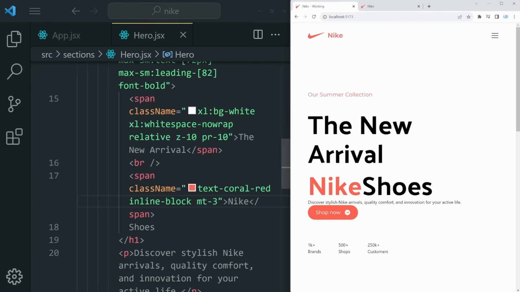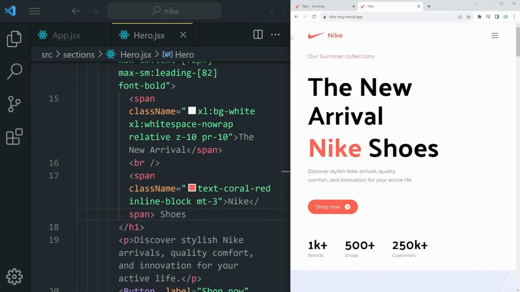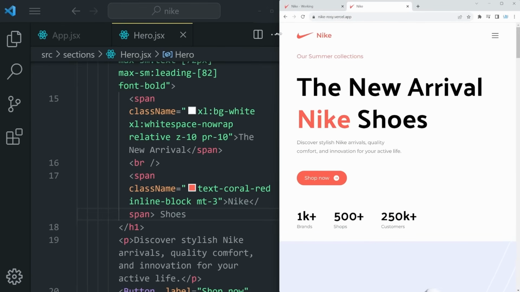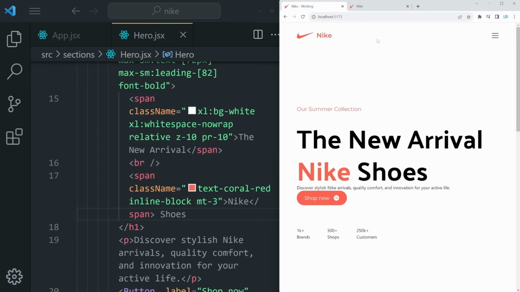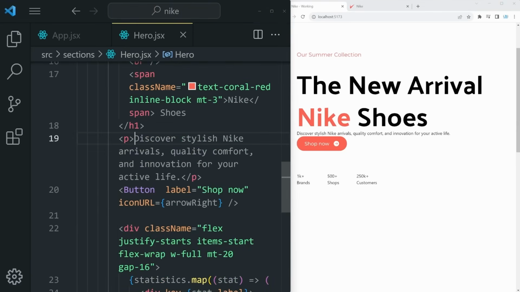Okay, and finally we have to do something with those shoes. So we can put them right here next to the span, and that's going to give it some space right here. This is already looking so much better, almost like our finished site. And of course, if you expand it just a bit more, the new arrival is actually going to go even more nicely right here in one line. There we go. So now let's focus on the statistics, brands, and all that good stuff by styling our P below.